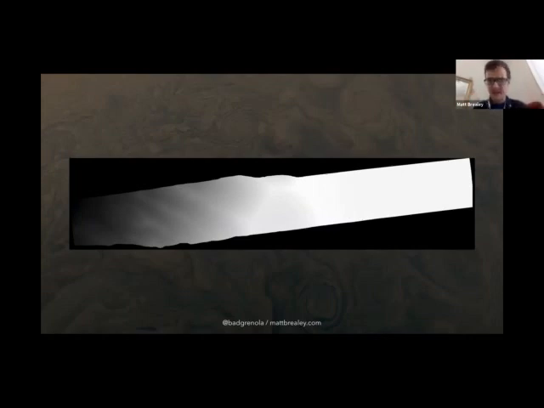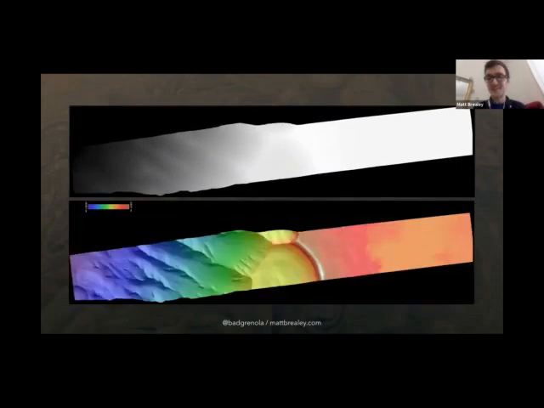And what you can see in here is that, okay, there's this strip in the middle. It's a bit darker on the left-hand side than it is on the right-hand side. So dark is low down, white is high up. So maybe there's a slope there in the middle. But this isn't the easiest way of visualizing the data. It's not the best way of looking at it and trying to understand exactly what's going on with this little part of Mars. So there is another visualization that the HiRISE team put together, which looks like this.